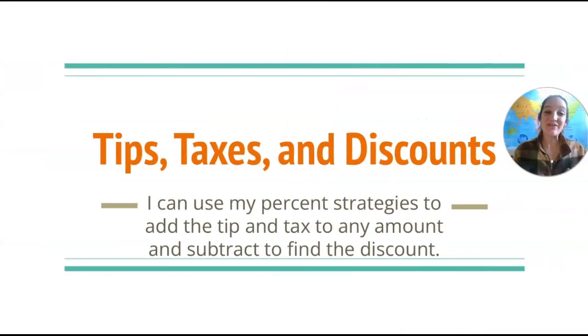All right, you now know how to find a tip, a tax, and a discount 3 different ways. I'm not going to require all 3 of those ways on your practice, but I do want you to find a way that works for you. So use any of those strategies. Remember, with tips and taxes, you add that to the amount. Discounts, you're going to take it away.